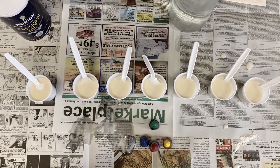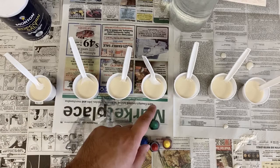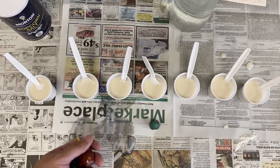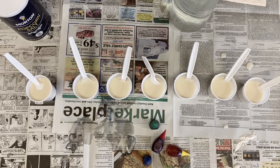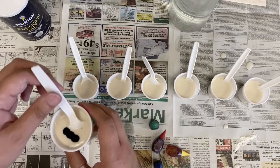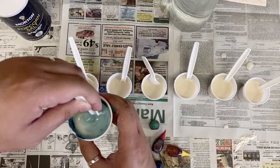Like I said, go ahead and start with 2 drops of food coloring in your cups first. But then after that, if you want to make it darker, you can continue to add more drops. If you only have primary colors, like I have blue, red, and yellow, you can mix certain food colors together to achieve new colors, which I'll show you in just a minute. But we will start with the primary colors first. So let's go ahead and begin with blue. 1, 2. All right, and let's see how that works. As you can see, it is coming out kind of light.